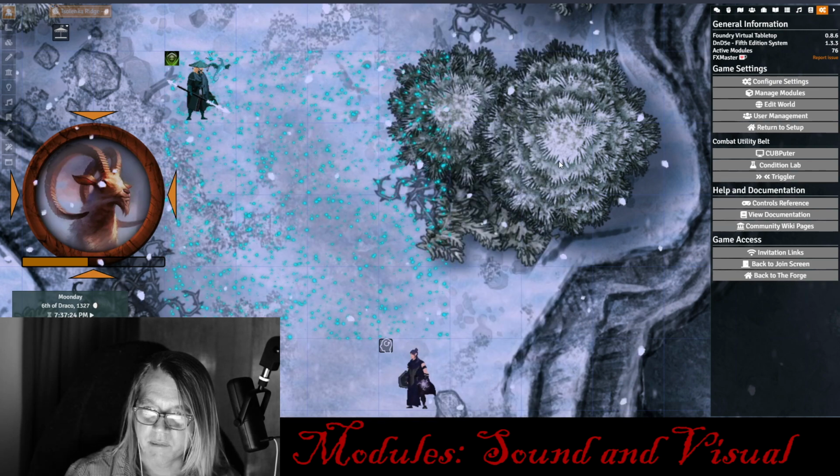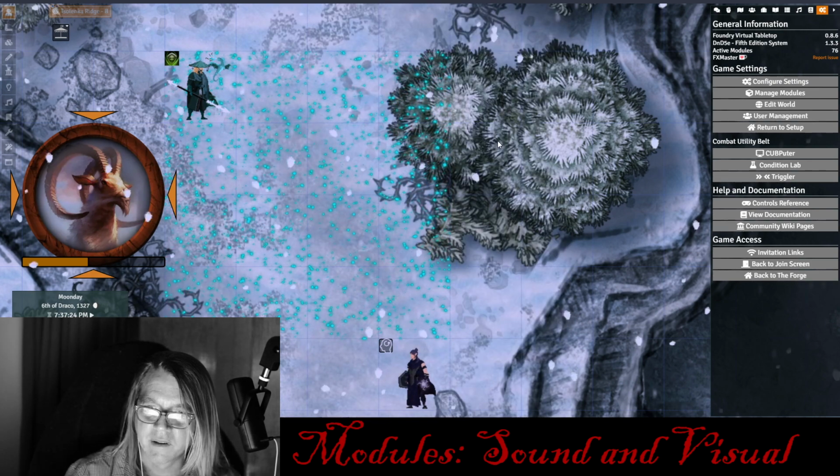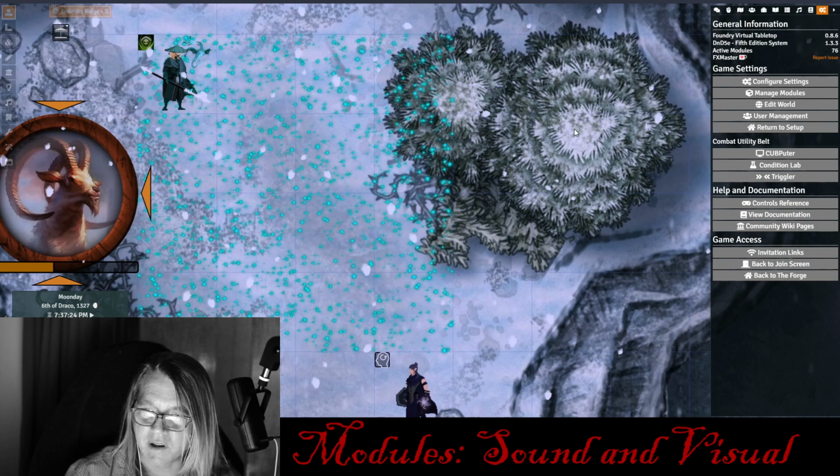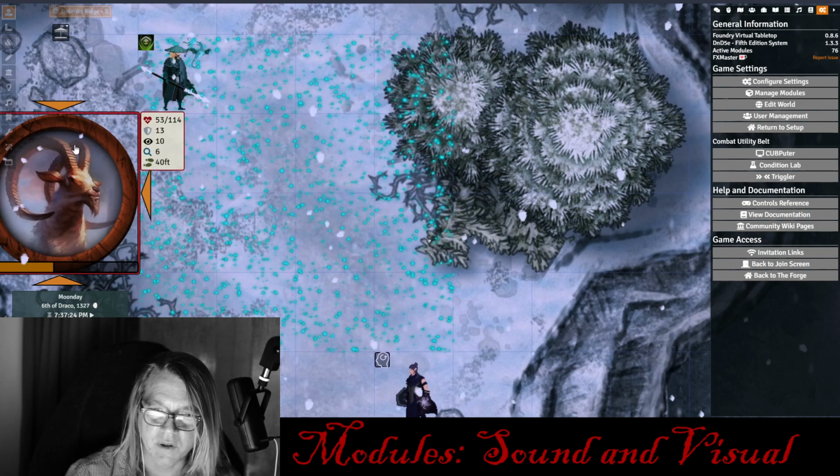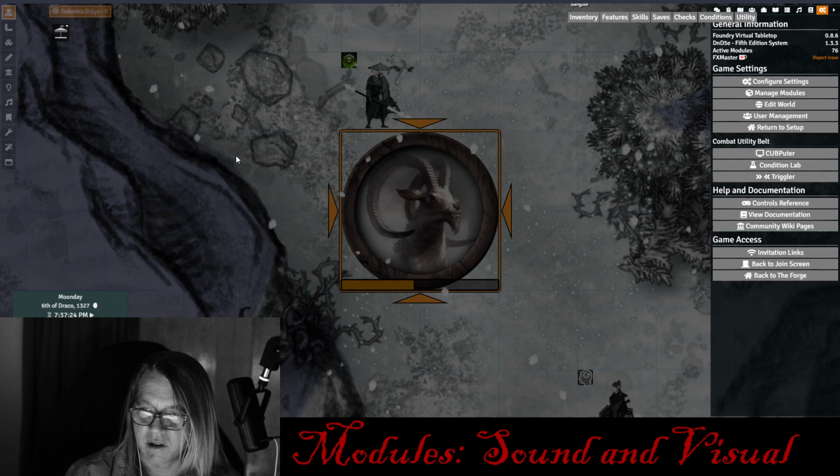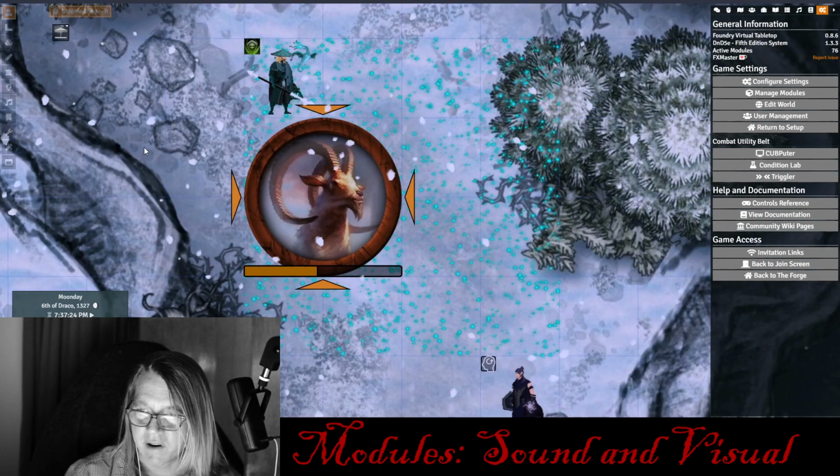They kind of really pop up there. Well, we're on the white background, but you can see them over the trees there too. I really like the fairy fire. It looks really cool. We'll just move the goat in here. He'll get a little irritated being in the fairy fire.